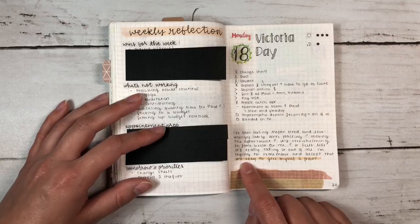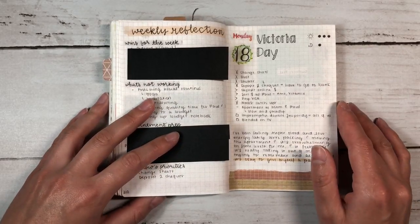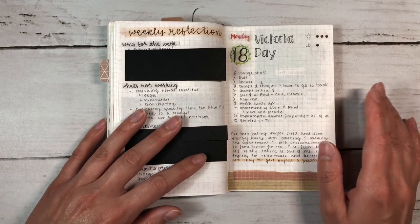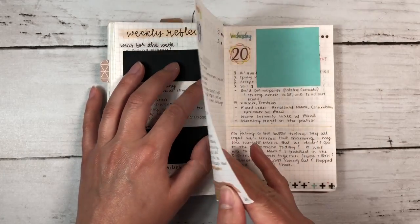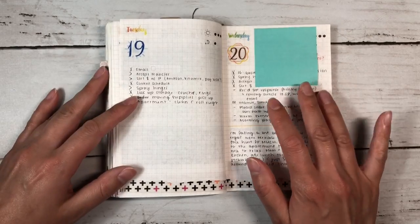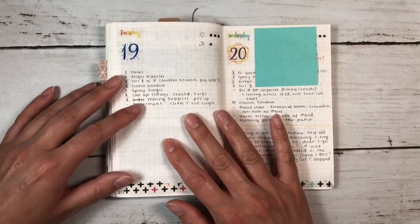And here I just highlighted that it's okay to give myself a pass because I use my Power Sheets and I have specific goals and habits that I'm trying to track, and sometimes I just need the reminder that I can't get to everything. It's not realistic to do everything, and that's okay, especially when we were in the process of packing and moving, because it took some emotional energy, and I just wanted to recognize that and remind myself that it's okay to take a break. It's okay to let some things slide. They'll be there when I'm ready to pick them back up again.